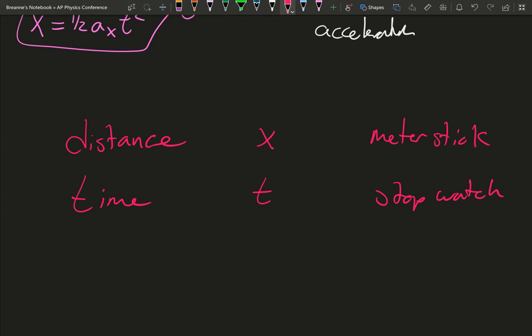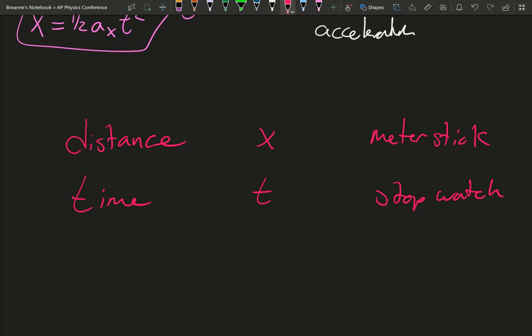Step 5, repeat steps 3 and 4 for the 60 and then 100 centimeter marks, for a total of 3 trials for each mark. So again, kind of stepping through and letting them know you have to do 3 trials for the 30 centimeters, 3 trials for the 60 centimeters, 3 trials for the 100 centimeters. So it's just writing down a procedure, what we've done in every single lab.